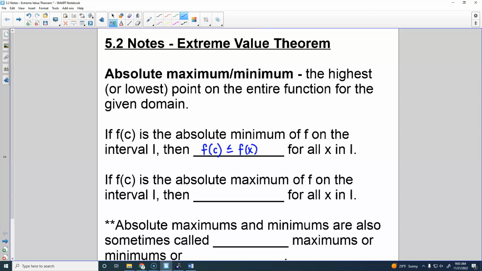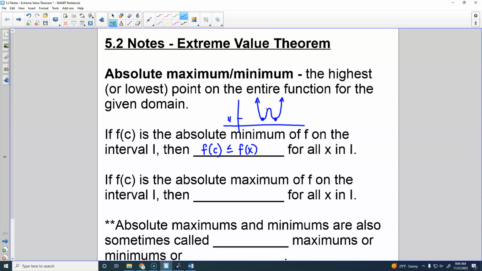So, if it's absolute, right, everything is higher than that point. Now, it can occur more than once. Like, you could have a function that looks like this, like a W sort of function, where, I realize these two aren't perfect right here, where these 2 points are at the lowest point. So you could have it happen, but your maximum or minimum value is your Y value, so that minimum value would still be the lowest value on the graph. So like if this is at 4, right, if that on our graph is at 4, then your absolute minimum would be 4.